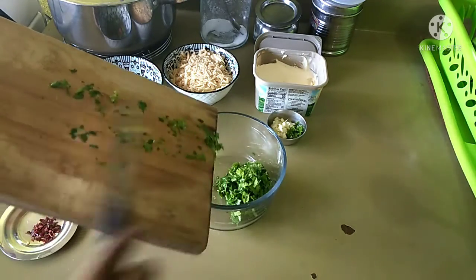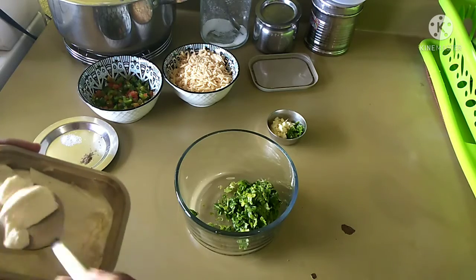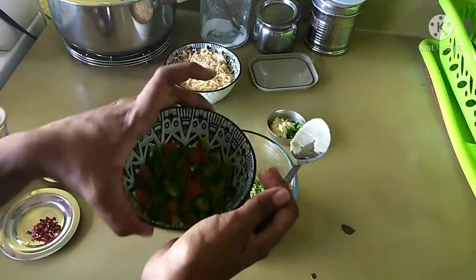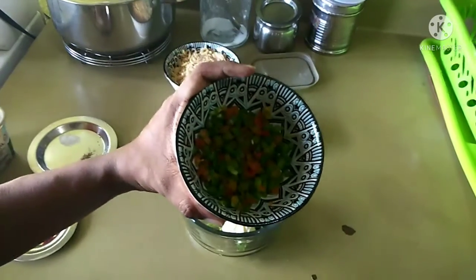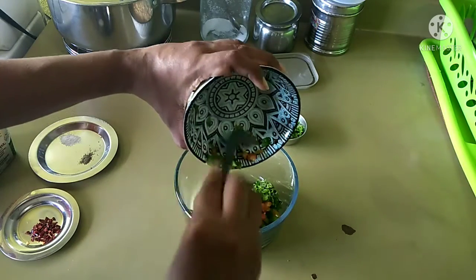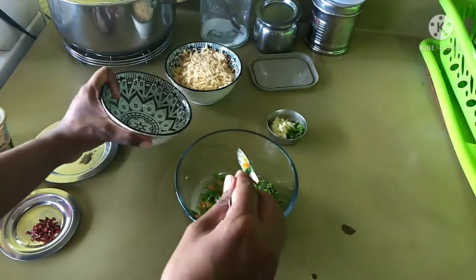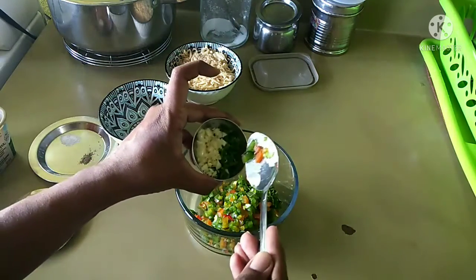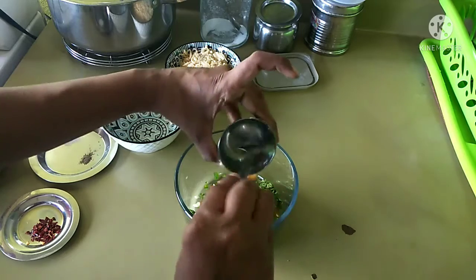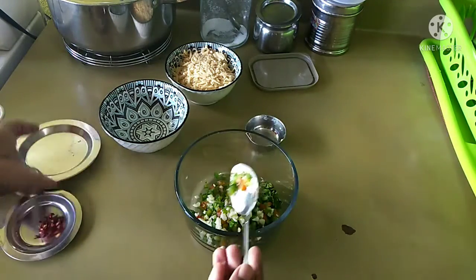Let me add the cilantro in the bowl. After the cilantro we are going to put almost 1 tablespoon of butter to give it a smooth texture. Now we will add the chopped sweet pepper — you can use red, green, yellow, any one; I have just mixed them. So chop it really small and add it. After this we are going to add the garlic and the Indian green chili. Indian green chili is quite spicy but 1 green chili is okay — it gives a little different flavor. Then some salt and black pepper powder.